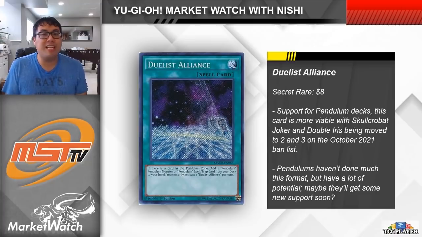Now, of course, despite whatever Triff says, Pendulums aren't a top tier deck right now. They're really cool and they have a lot of potential, but they aren't even close to being meta relevant. However, I believe Dualist Alliance went up because we just saw Skullcrabat Joker go to 2 and Double Iris Magician go to 3, so that's 2 additional targets to potentially search with this card, in addition to however many copies of Pendulum Call you're choosing to play.